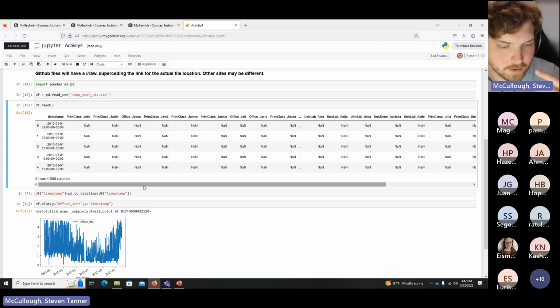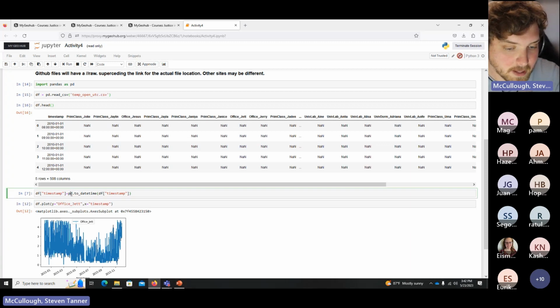It doesn't know how to interpret that. So you can use pandas to innately convert the dates using a command called to_datetime. And all I'm doing is I'm replacing the entire column of the timestamp with the exact same thing, but applying this command to it right here.